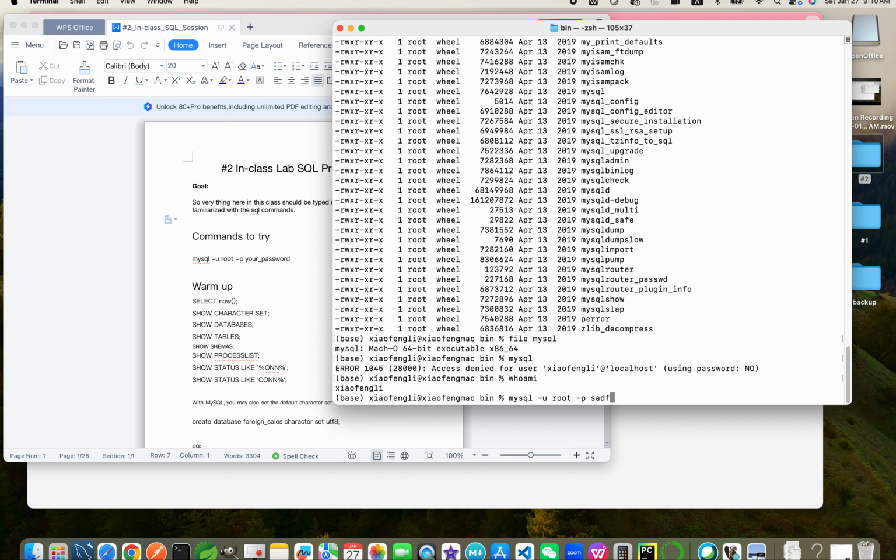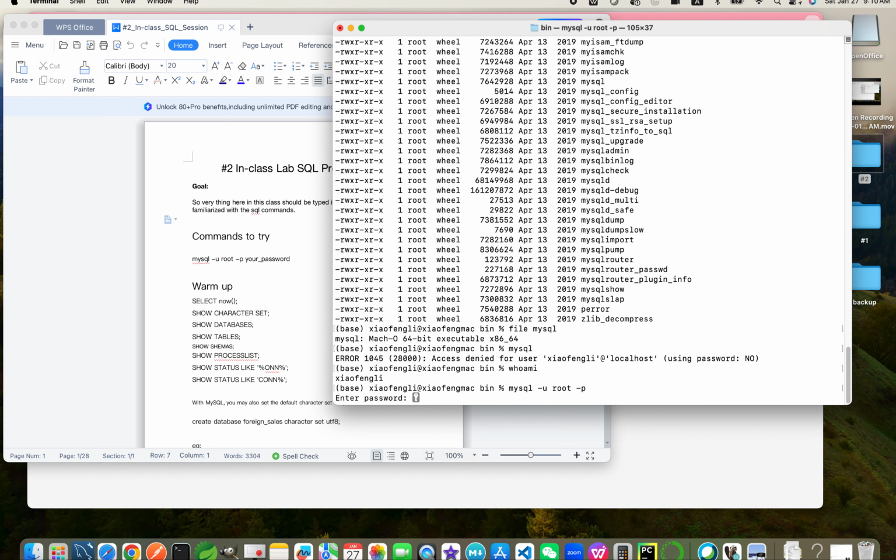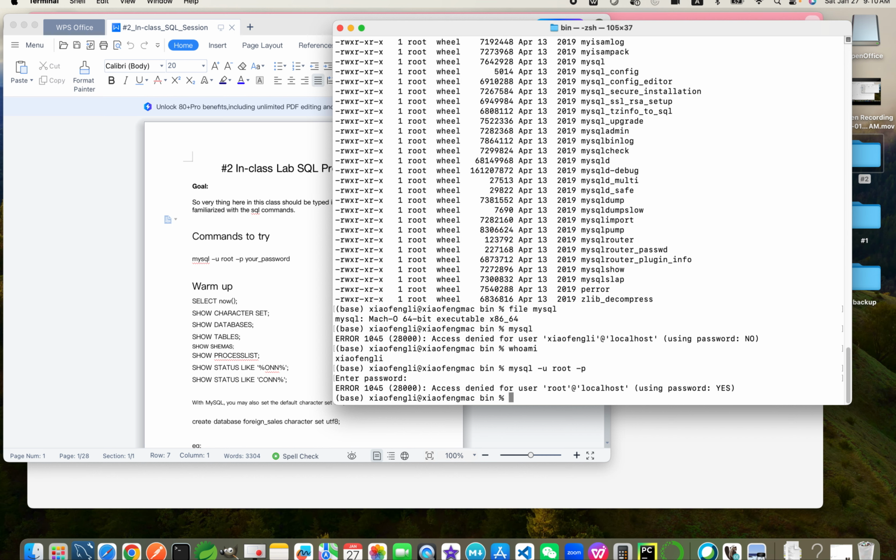You can type something like this, but I wouldn't suggest that. If you just hit enter, it will ask you for the password with a key that's encrypted. So if you type anything, I'm actually typing, you don't see anything, right? It's all masked. And if you hit enter, then it says access denied.